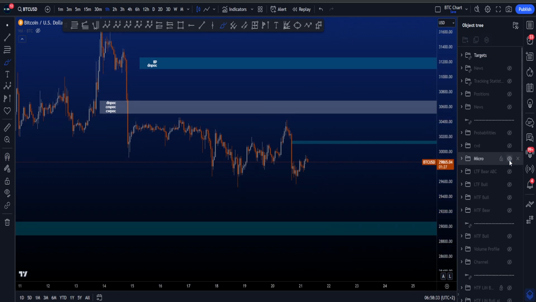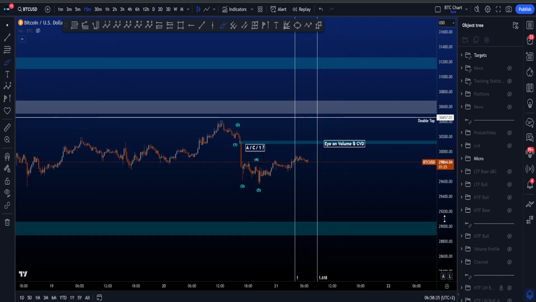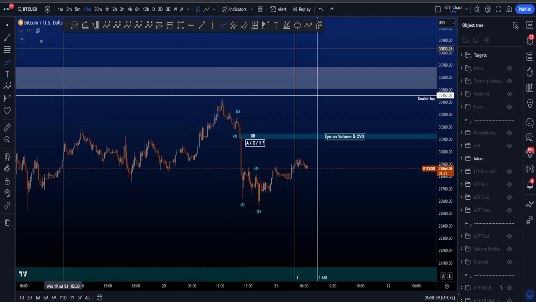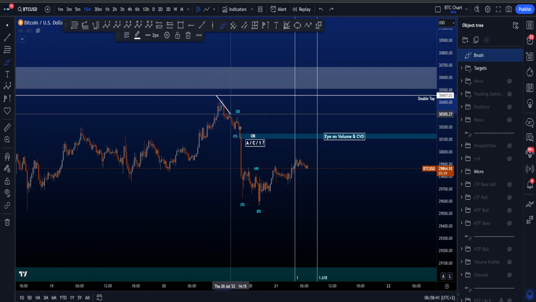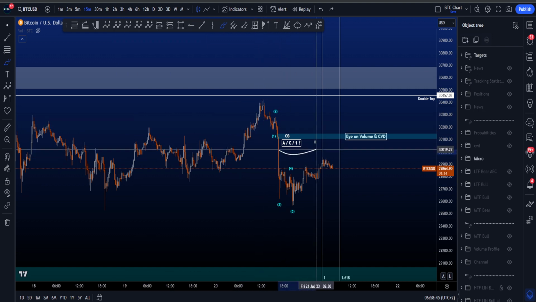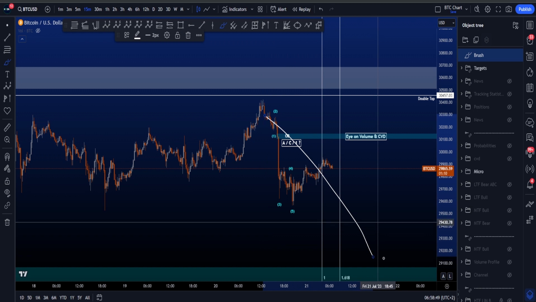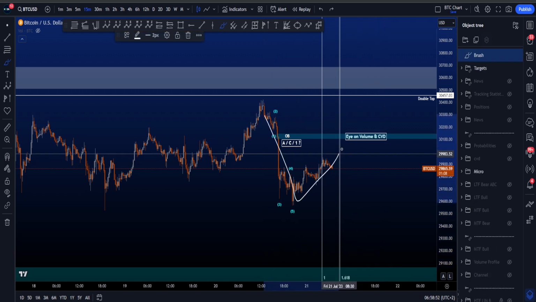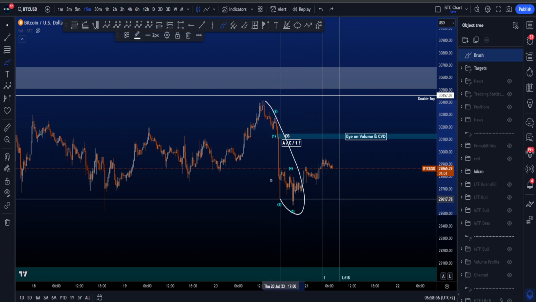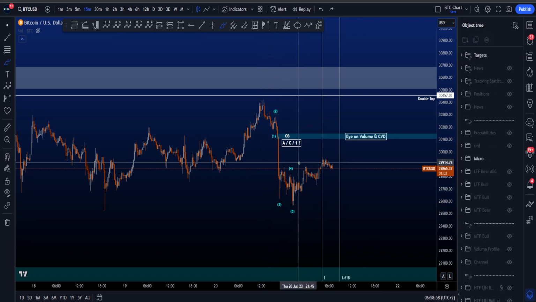If we go to the micro, then in the micro the discussion is: is this move to the downside a wave 1, a C, or a wave A? Because the moment you see an impulsive structure after a corrective move, you always have to think about this. We can never expect 100% that price is just going to dump, like this being a wave 1, 2, and then a big dump continuation. We always have to think, could this be a wave C? Because if this is a wave C, you expect a move back towards the upside, right?